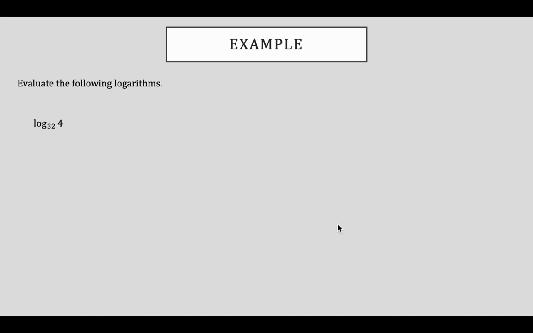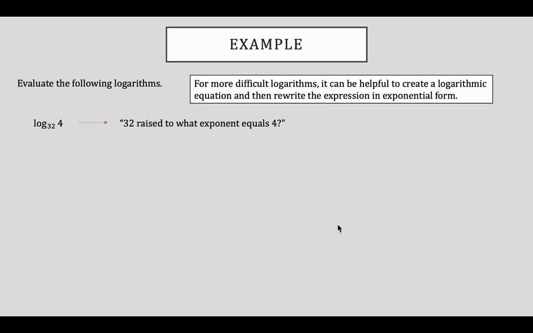All right, here we have log base 32 of 4. What does this equal? 32 raised to what exponent is equal to 4? For more difficult logarithms, it can be helpful to create a logarithmic equation and then rewrite the expression in exponential form. All right, so let's write this as a logarithmic equation. Let's just say log base 32 of 4 is equal to y. This is some value of y, and you could pick any variable that you want.